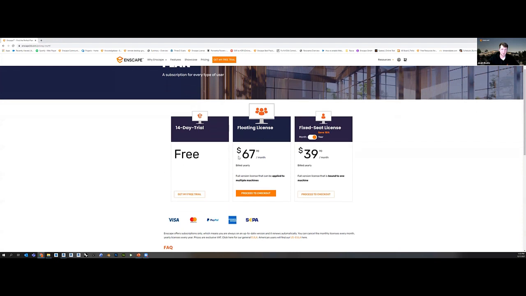Our floating license, $67 a month, or we have a fixed seat, which is $39 a month. So there's the 2 different pricing categories we have as well. I think it's cheaper than Lumion. I know Lumion costs a lot more than that.